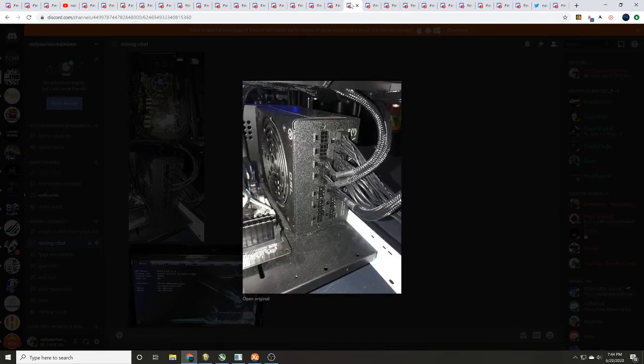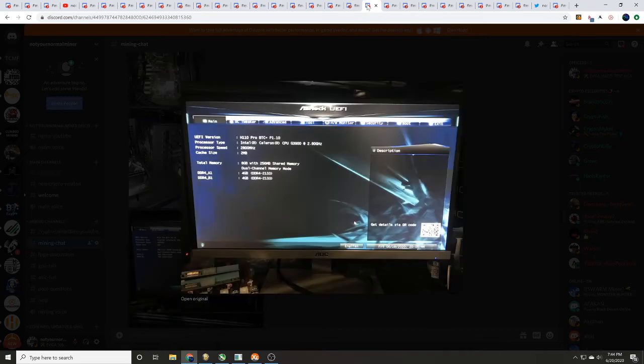Believe me guys, this is everything you're going to need to do — this is going to make it super easy setting up your open-air GPU mining frames. You can see that I did plug that into Peripheral 1 for those PCIe power connectors. We are using that EVGA fully modular power supply. When you get that all done, if you power it up and hook up your monitor, it's going to pop up your BIOS.